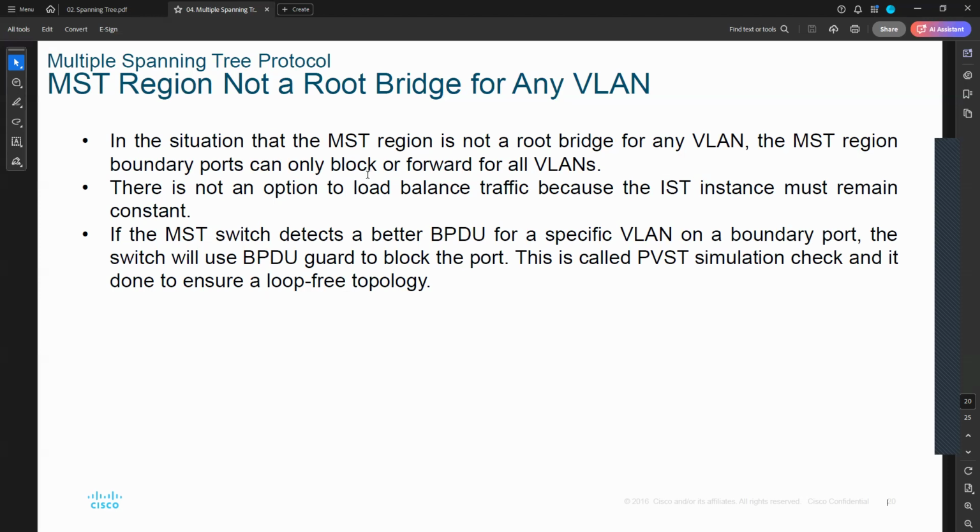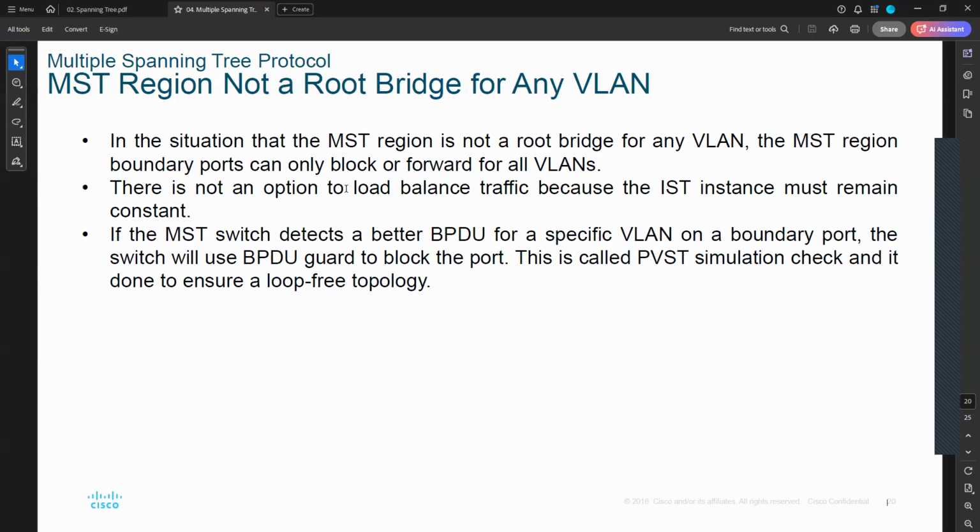If the MST switch detects a better BPDU for a specific VLAN on a boundary port, the switch will use the BPDU to guard the blocked port. This is called the PVST simulation check, and it is done to ensure a loop-free topology. So this is one more design consideration.